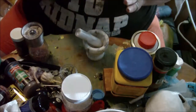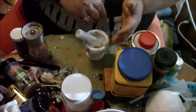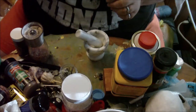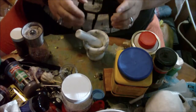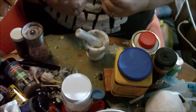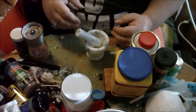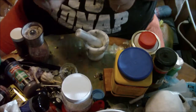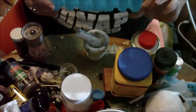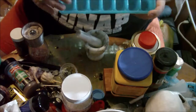Now, depending on what you are going to use your chalk for is dependent on what ingredients you want to put into it. So if you're going to just use it for straight magical purposes, like drawing out sigils and stuff on the wall, you can make a plain chalk. You can even go out and just buy yourself a box of Crayola chalk or chalkboard chalk and imbue it and bless it. But if you wanted to make it yourself, this is how you're going to do it. I've seen other people use the long ice cube trays from like Dollar Tree or whatever, but I only have regular ice cube trays, so that's what I'm going to use — something you can put your chalk into and let it sit up and dry.